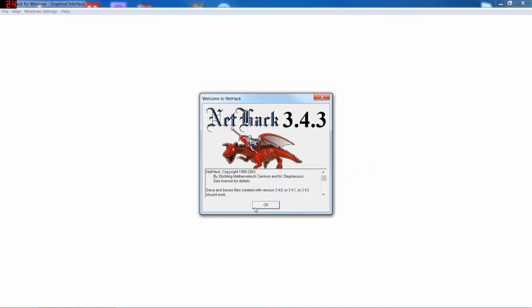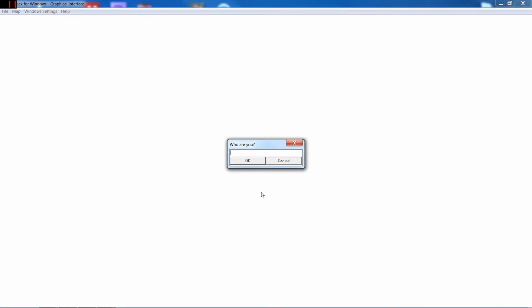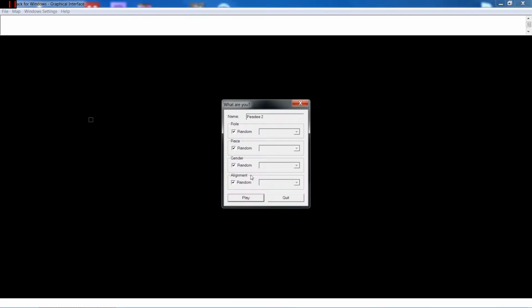Basically, we have here Nethack 3.43, which has last been updated 10 years ago. I'm gonna start a new character, so I think I have a Peadee, so we'll call this one Peadee 2, and we'll just hit OK. I always play Elven Rangers, that's just my preference, so we're going to pick a Ranger. There's a lot of different characters. If you look in my earlier episodes, I kind of go through all the different options.